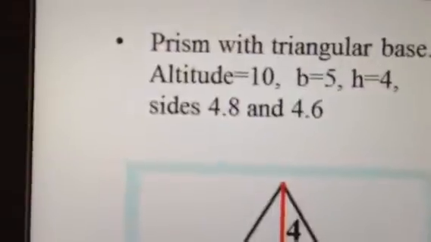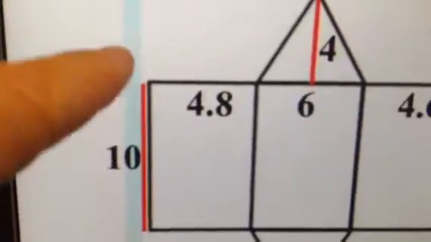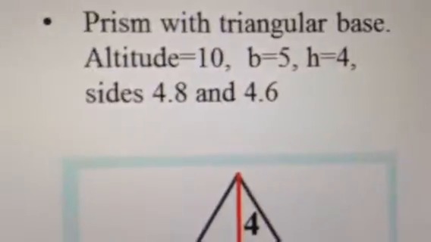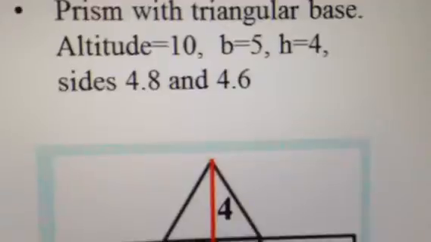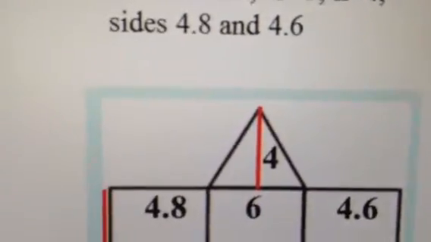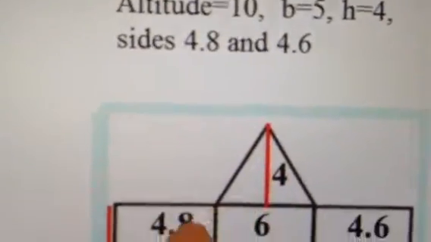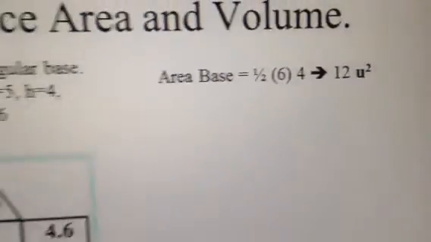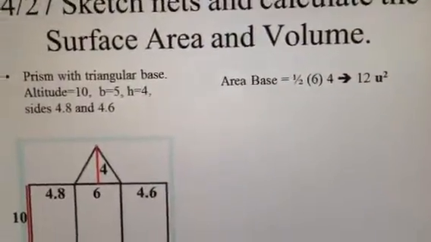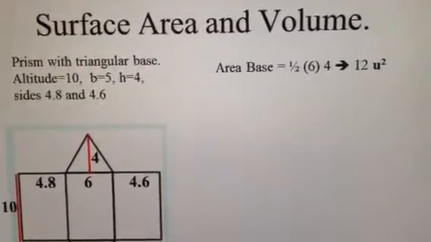So the top one here, so I've got altitude. I use altitude to determine how far it is from base to base. So then I can use h, or height, to stand for the triangle's height. So in this case, the triangle has a height of 4 and a base of 6. So the area of that thing is 1/2 times 6 times 4. So that's the area of that little triangle.